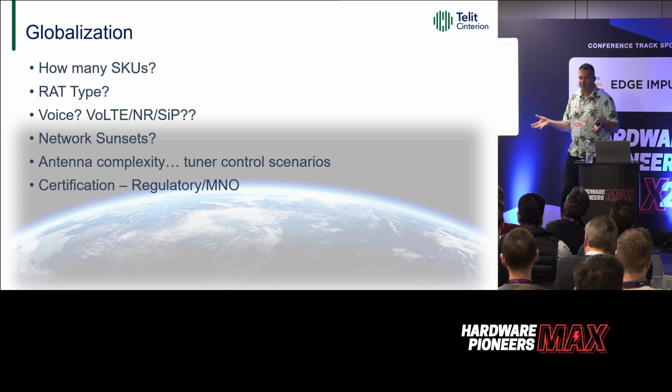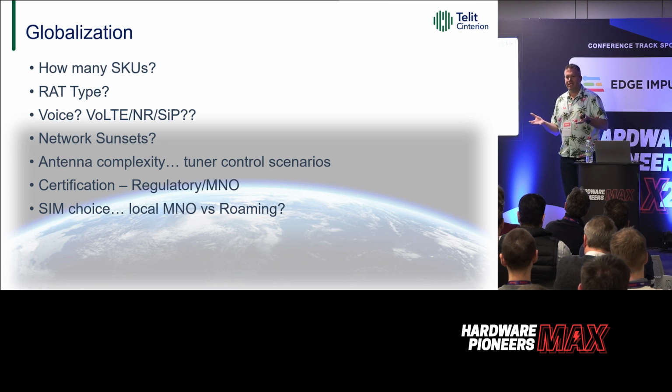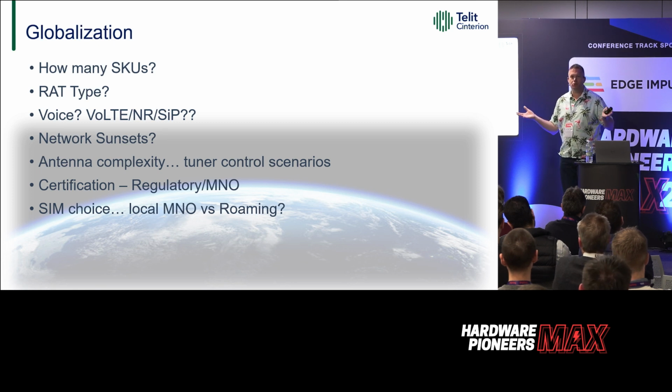In Europe, it's a little bit more flexible. In Australia, it's a little bit worse. So different regions, different issues. SIM choice. Are you going to go local MNO or roaming? And I was in a Wireless Logic chat this morning, and he was talking about SGP.32, and of course, all these new eSIM solutions that are coming to the fore now really do play into the hands of MNO to MNO migration of communications, but of course that adds complexity to your design. It adds a need for potentially ongoing maintenance fees of a SIM card. And that brings into question whether or not you really need an eSIM or an eUICC, or whether you're just happy using a roaming SIM card that will just do what it needs to do.